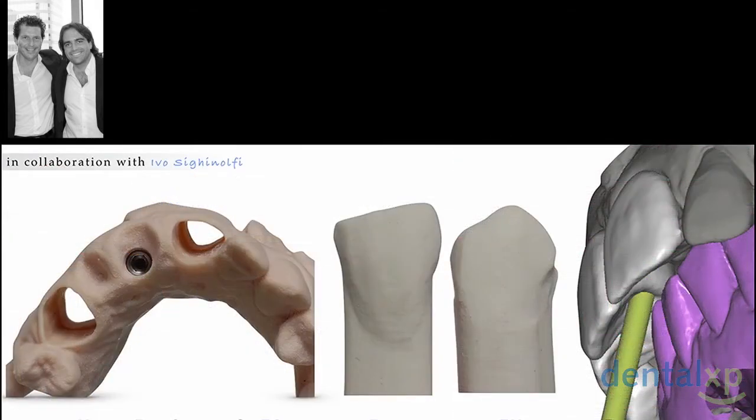Since we are working in an aesthetic area, we need a model produced in a digital environment for the technician to finalize the case. Yes, we need a model because we also have natural dentition restorations here. We have 2 veneers on number 21 and number 13, and so we need a model in order to layer the ceramic on top.